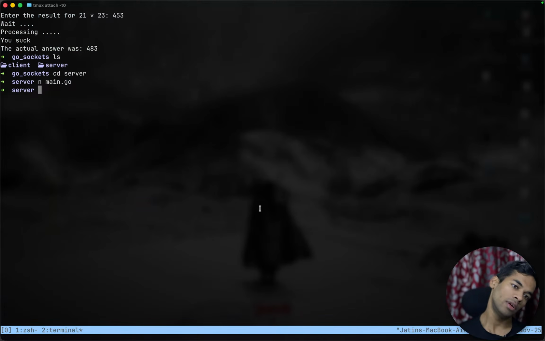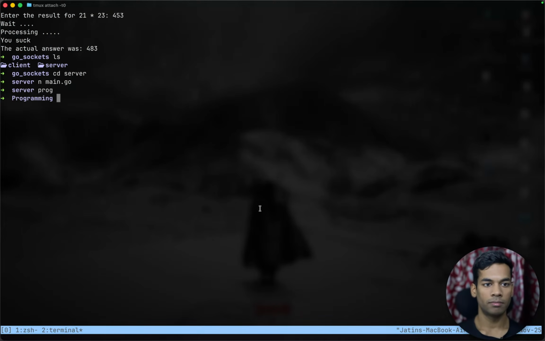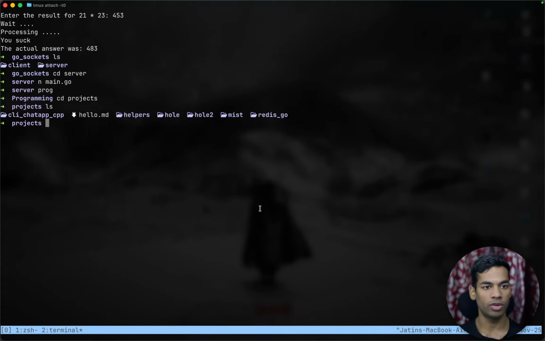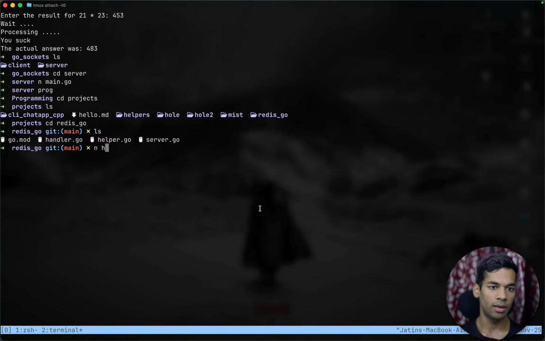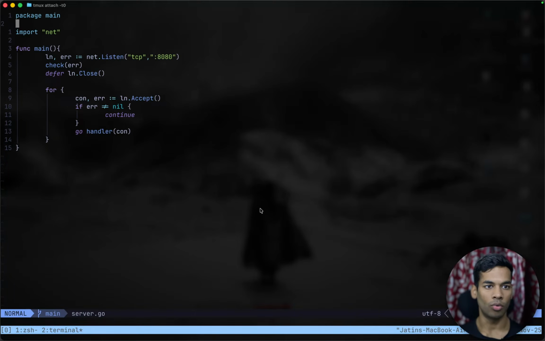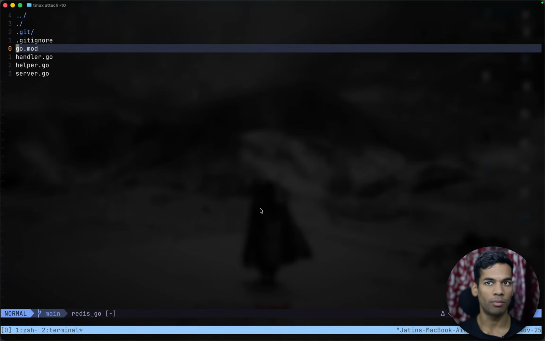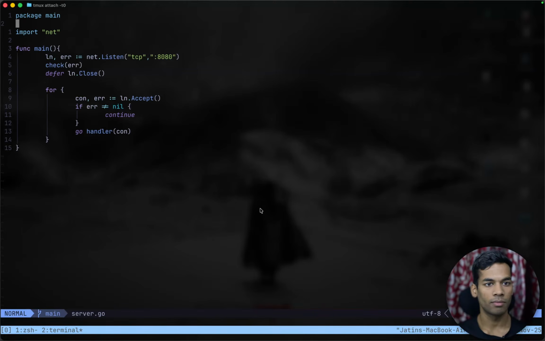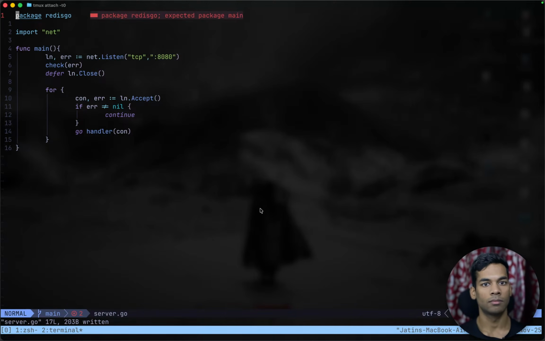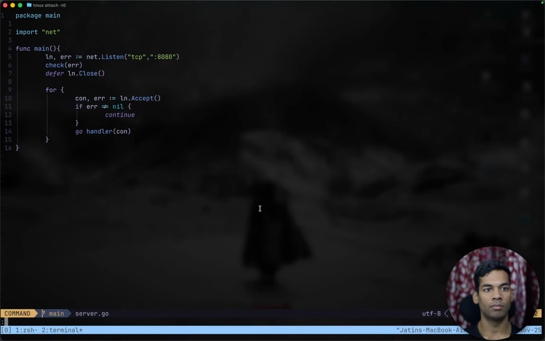Projects, redis-go, server.go, go.mod, redis.go, that is the name of the module, and inside a module you can have different packages. Expected main package. In this module this is the main package.